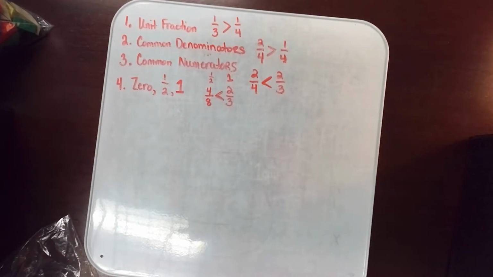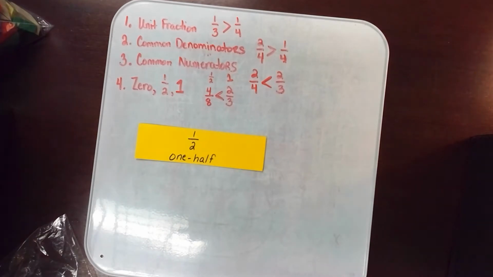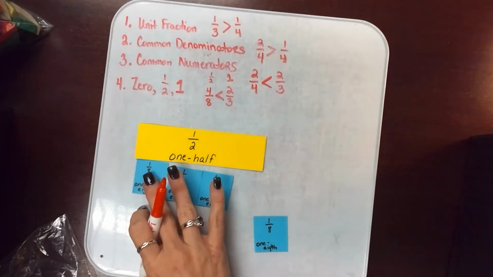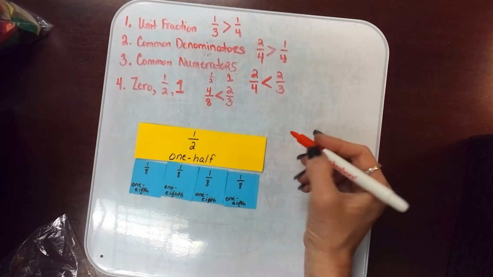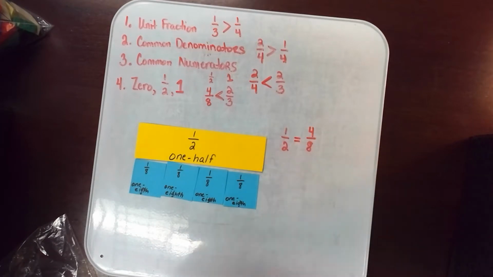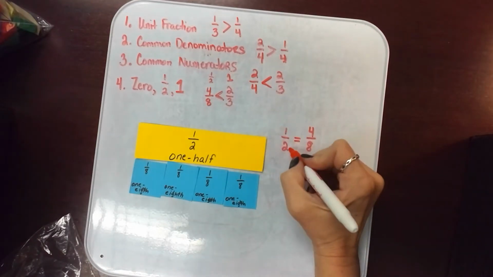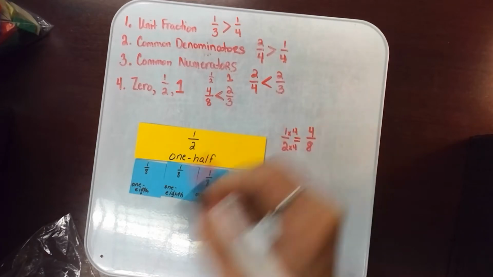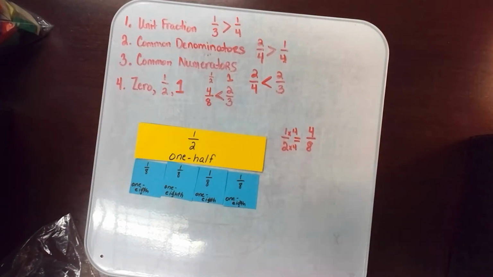So when I create equivalent fractions, I may want to start off with something like this, and I may want to find an equivalent fraction to 1/2, let's say. Okay, 1/2 is equal to 4/8. And I'm going to ask students to notice and wonder about the numbers. And I'm hoping, and if students don't do this, you can do it. You can say, well, what could I do to 2 to get 8? And they may say, well, you multiply by 4. So what can I do to 1 to get 4? Well, you multiply by 4. So to create an equivalent fraction, you're like, oh, I wonder if that works.